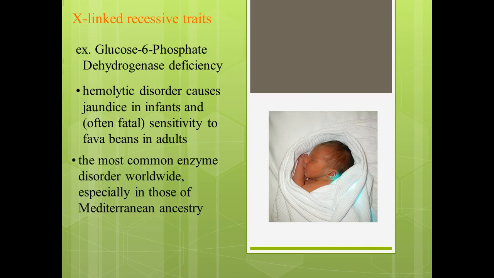This is the most common enzyme disorder throughout the world, and it's found especially in those who live or grow up in the Mediterranean. And, on the positive note, it may give individuals resistance to malaria, which is kind of a funny thing, how genetic diseases can have severe symptoms that are often negative, but they can sometimes also give some positive symptoms.